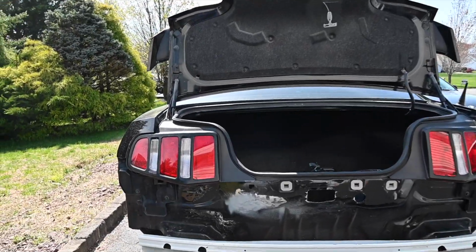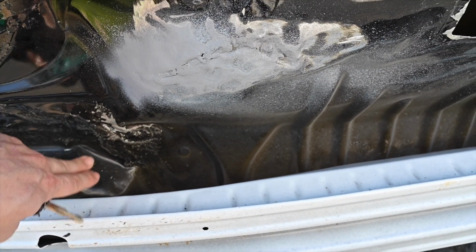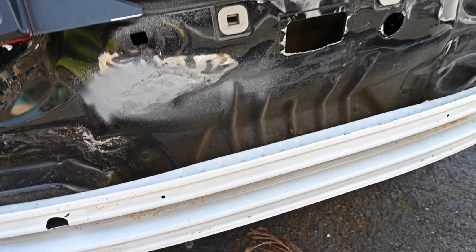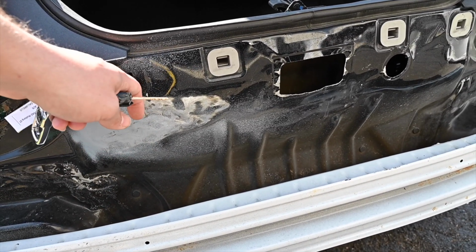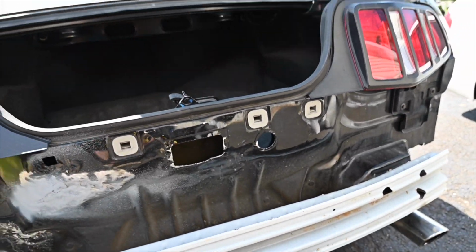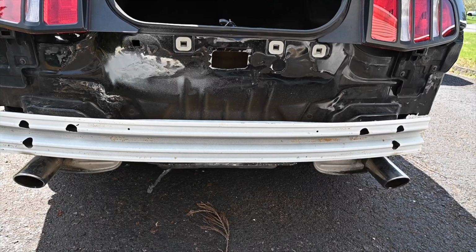So this whole area was pushed in very much. We pulled that out, hammered it, dollied it up. We did it from the inside, outside. This was also pushed in extremely far. We were not able to get in there, so we had to weld on some tabs here and pull it out. It came out perfectly. This whole area was all pushed in to the max. So that's all done now, and we're good. We're good with all that, guys.